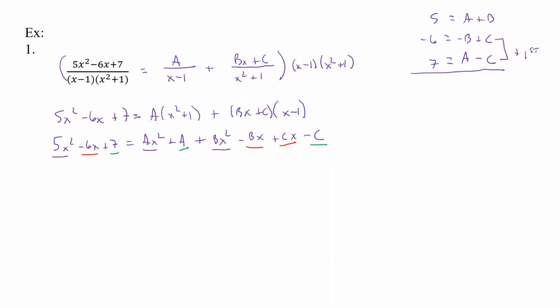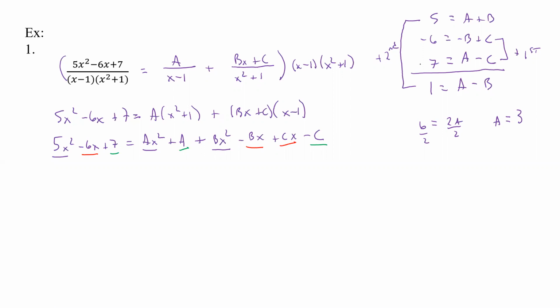Add first. So when I do that, I have 7 minus 6 is 1. Then I have A minus B. Our C's cancel. Now what I can do, if I look here, I can add those two. So I can add second. Okay. So if I do that, I have 5 plus 1, and that's going to be 6. Then I have A plus A is 2A. B minus B is 0. And so divide by 2, and A is equal to 3. Okay, so that's how I got to my A.